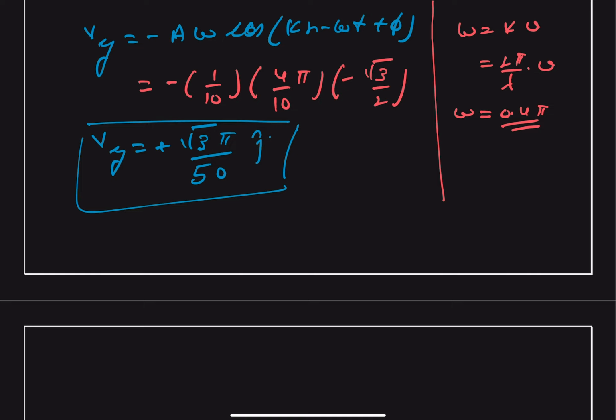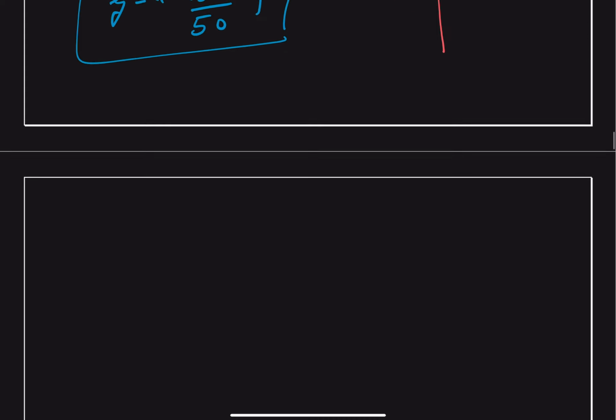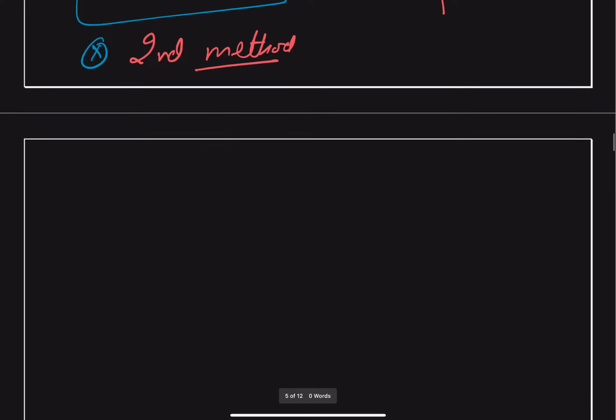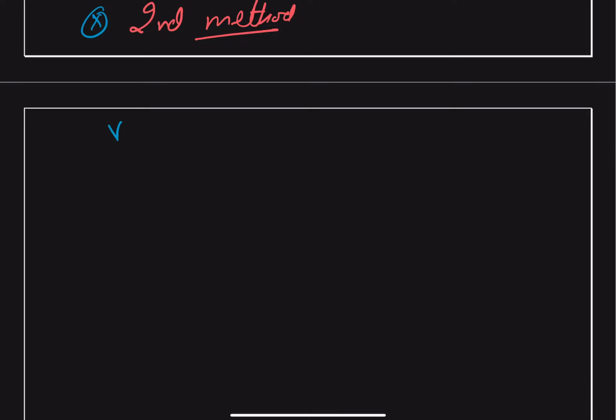Now we can also calculate this velocity by using a direct formula, which is based on phase velocity. That is, Vp will be equal to omega square root of a square minus x square. We can use that formula and find out the velocity. So let us try that also, using the second method. In the second method, we can use the equation that particle velocity at point P is equal to omega square root of a square minus x square.